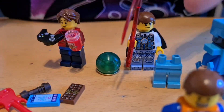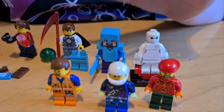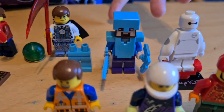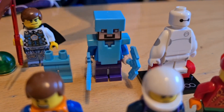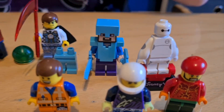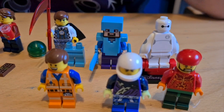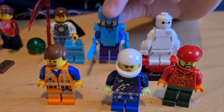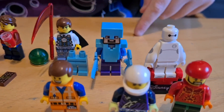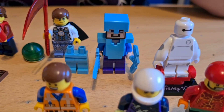And here we have Minecraft Steve. I do have quite a few Minecraft Lego Steves, but this one is special because it has one. These two were also made from a different make-your-own Lego section. So I bought an original Steve and I bought a helmet, chest plate, diamond sword, diamond pickaxe, and diamond leggings — that cost like nine pounds. That's a lot of money.